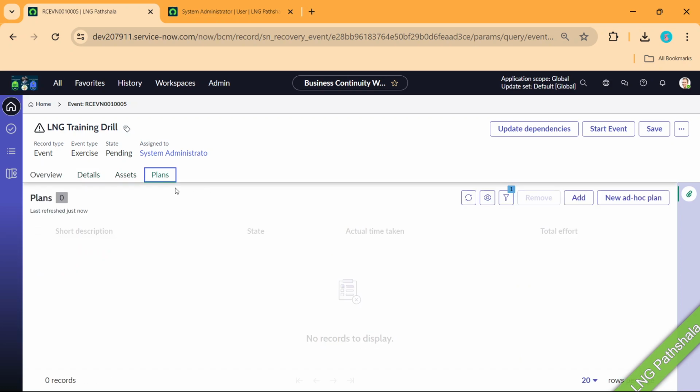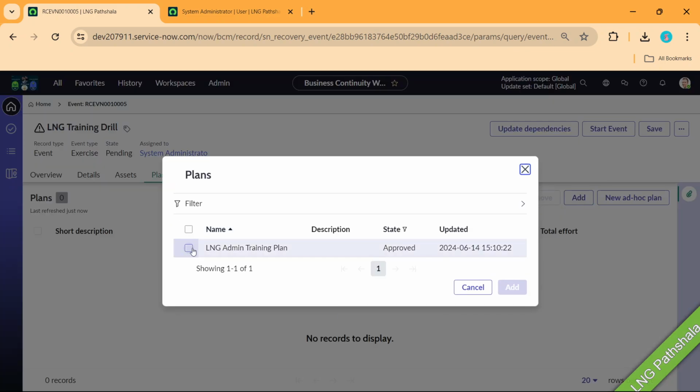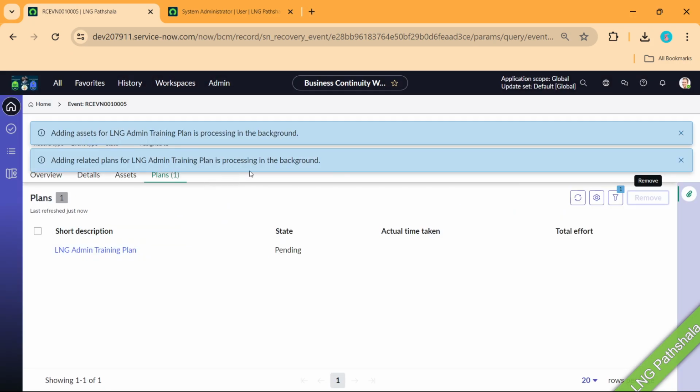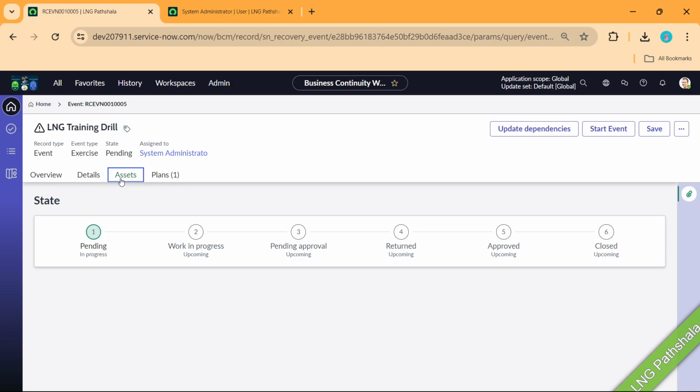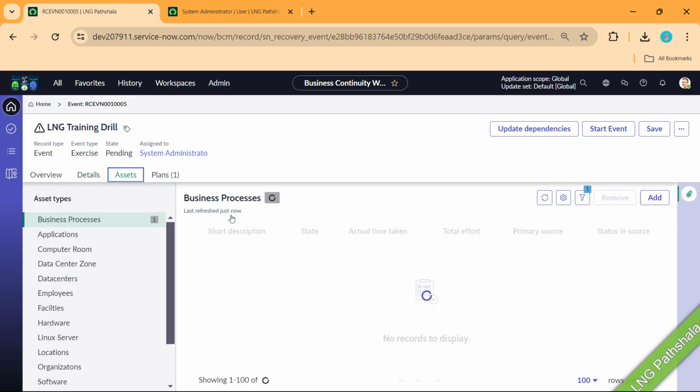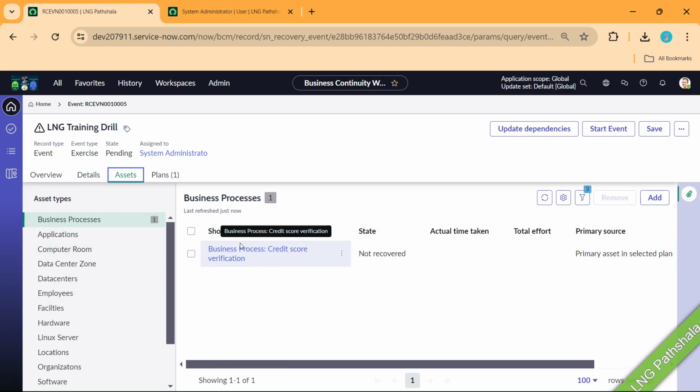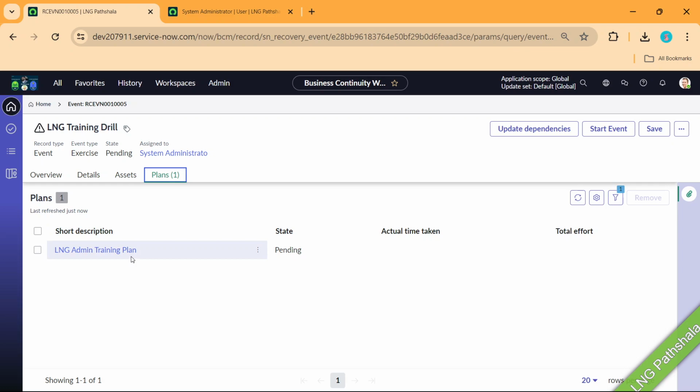And you will see the plans. Let me link this particular exercise with the plan. And what plan do we have? We have this plan. As soon as I add my plan, my actual things have started. So I can put the assets as well. Even though it's a simulation, if I want to add any asset, you can see how it will behave. So you can see this is coming. How does this come? Because this has been mentioned in my plan only.